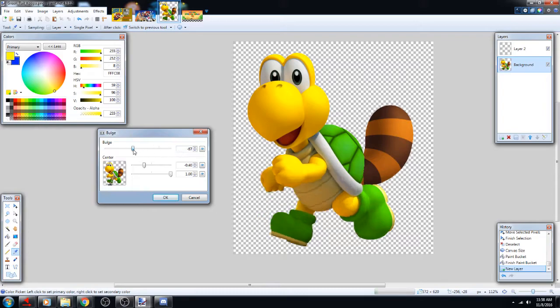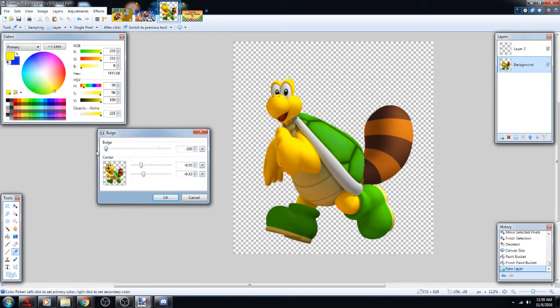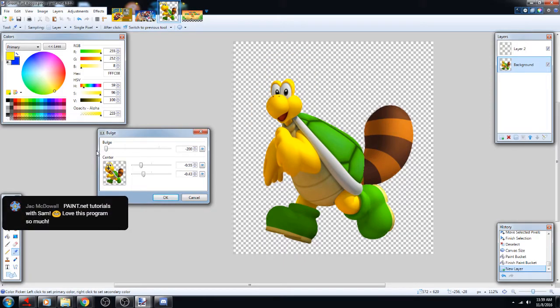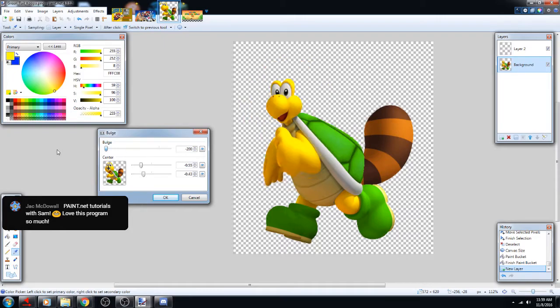This is the effect. Also make it tiny. That's rather interestingly disturbing. That looks like he's looking into a funhouse mirror. I don't know about this one.